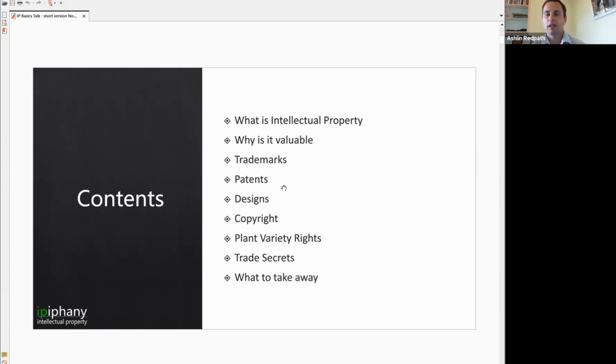Design registrations are for things that are of a novel appearance. So for example, you've probably got a coffee mug in front of you or something like that. If that's a particularly novel design and you want to protect that, then a design registration is how you would do so. Copyright, you're probably familiar with. That's something that covers the expression of ideas, artistic works. So music, movies, books, written material. Plant variety rights, if you breed new plant varieties, then plant variety rights can give you ownership of those rights.